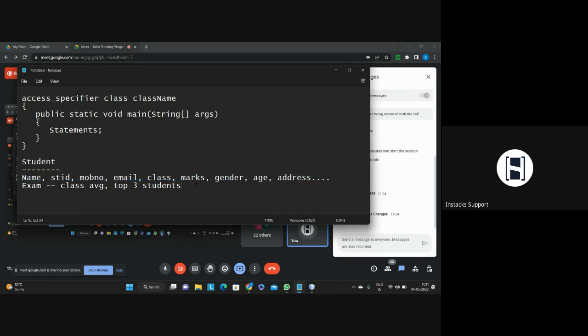So here, each and every student is going to be one object. I don't have to create 30 variables for names, 30 student IDs, 30 mobile numbers. No, I will create only one variable of each, and I will be creating 30 objects.